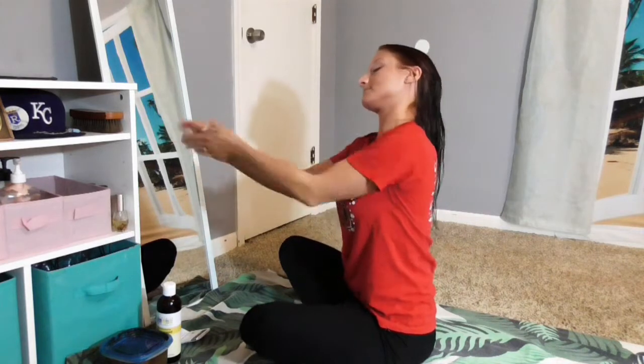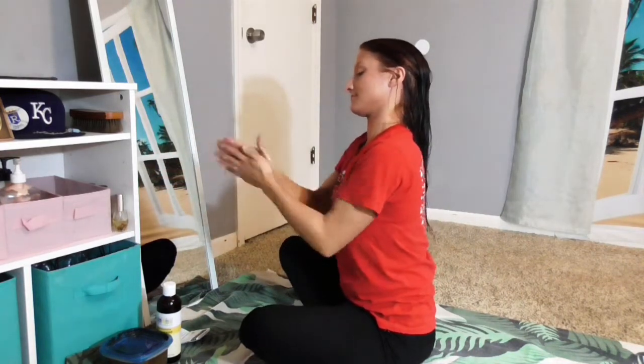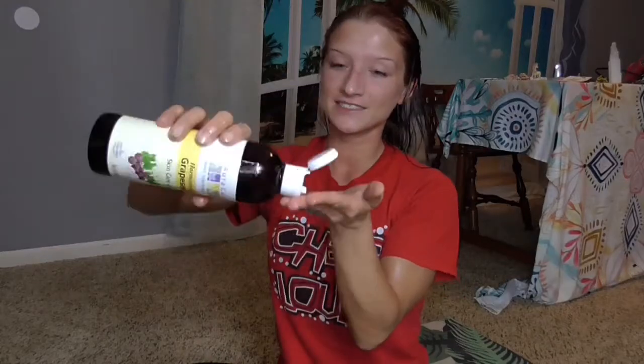Go ahead and put oil all up your arms, all the way up your arms. Henna gets everywhere, so like everywhere. And then you're going to put it around the rim of your head, the back of your neck, around the ears, behind the ears. I massage all of the ears because somehow henna gets everywhere. And then really get the palms of your hands as well. And if you have metal jewelry on, such as a wedding ring, I highly suggest taking it off so that you're not damaging your ring.